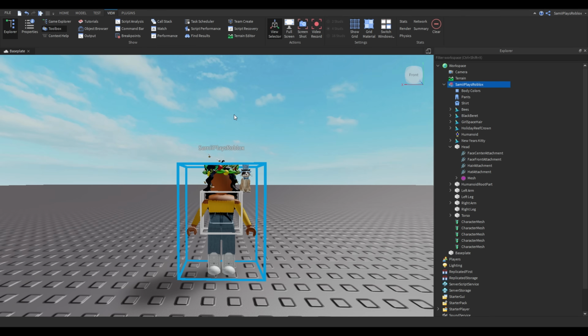So now I am all done with Roblox Studio. The next thing that I do is I go up to this X, click that, and it'll say save changes to base plate, and I go ahead and click no. And now we're going to move on to step number 2.